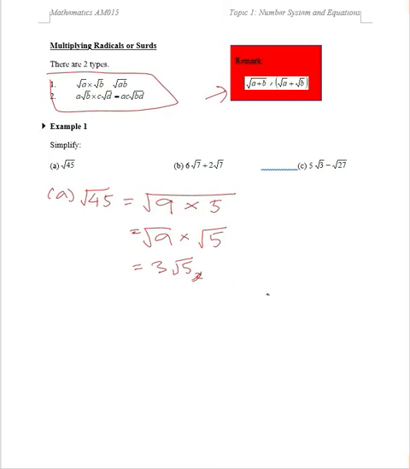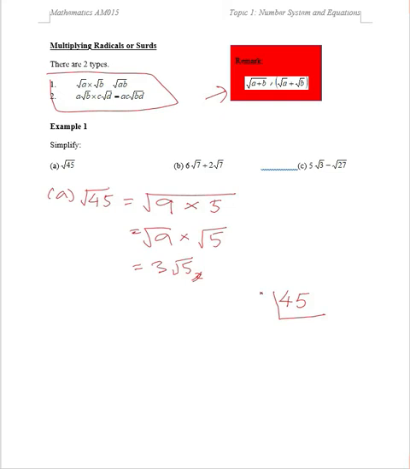But I'm going to show you another method, maybe simpler, if let's say you have no idea that 45 is a combination of 9 times 5, maybe this number is larger than 45, that you can't think of the factorization and the perfect square number, then maybe you can try this method out.